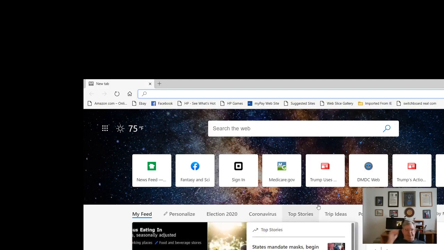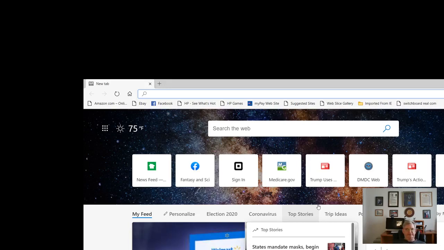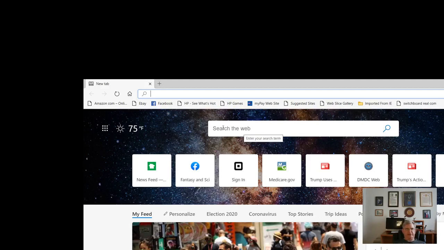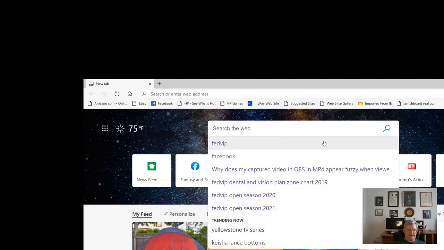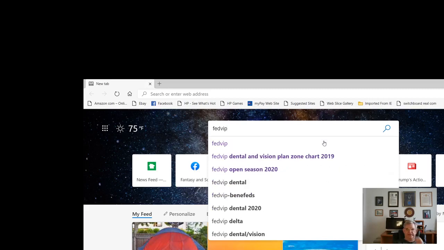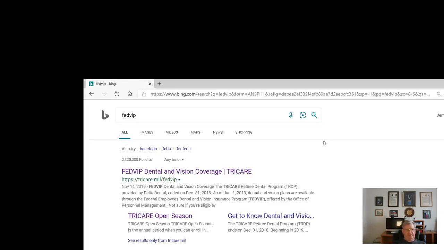So the first thing you need to do is open up a browser. It doesn't matter if it's Microsoft Edge, Google, Safari, Thunderbird, Opera, whatever browser you use is fine. Works just as well in Android or in Linux if you run those distributions. Anyway, up here in the web page, you go here into the search box, just type in FEDVIP. It doesn't matter if it's lowercase or uppercase, it'll take you to the page you need to go to. Look down the list, it should be the second one that pops up. Left click on Benefits, Federal Benefits Enrollment.